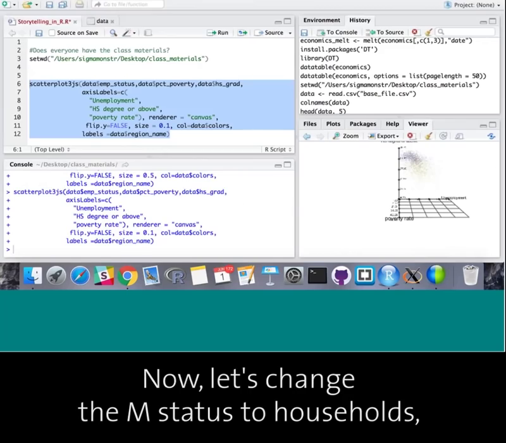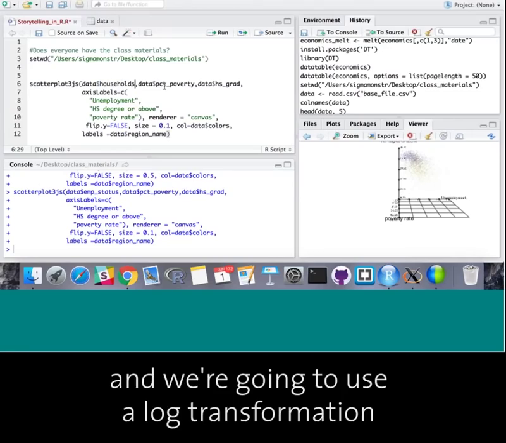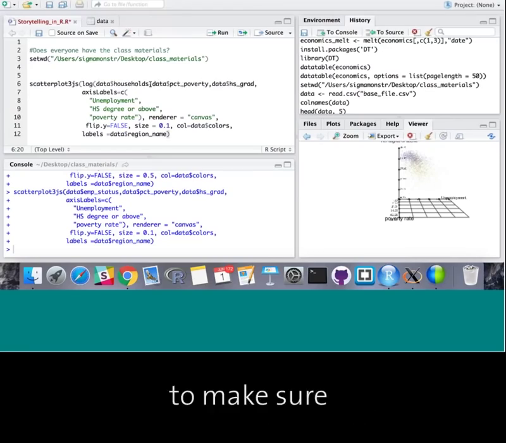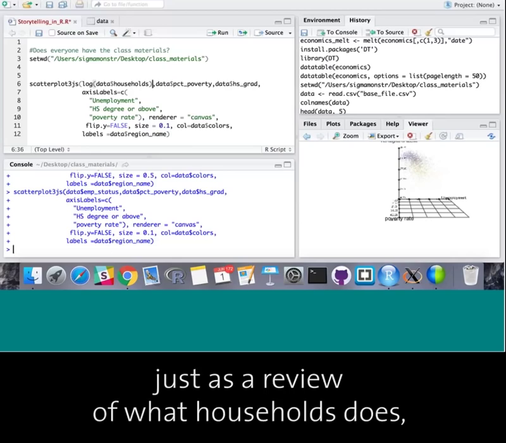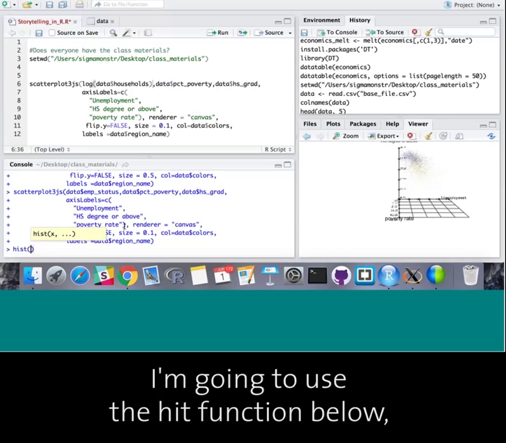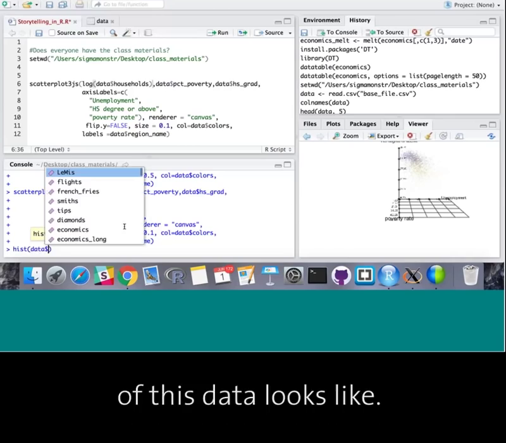Now let's change the emp status to households, and we're going to use a log transformation to make sure that the household number is kind of compact. Just as a review of what households does, I'm going to use the hist function below just to show you what the distribution of this data looks like.